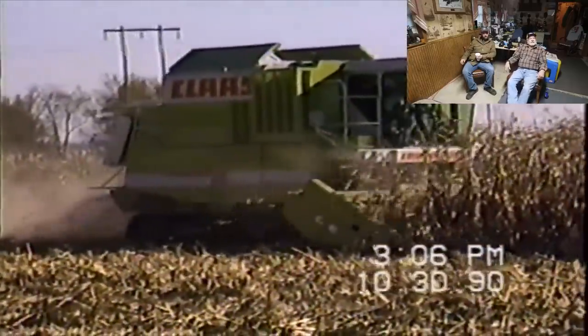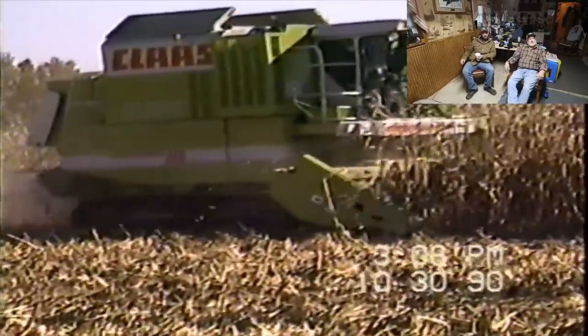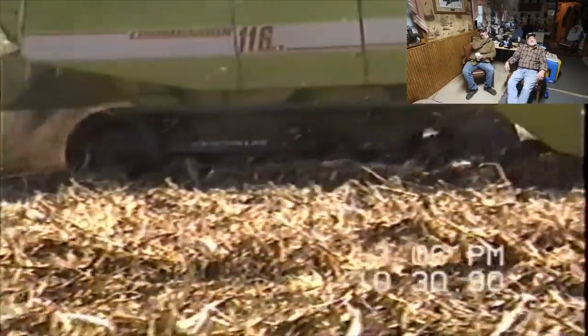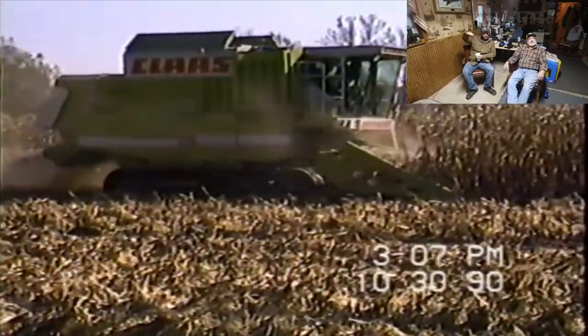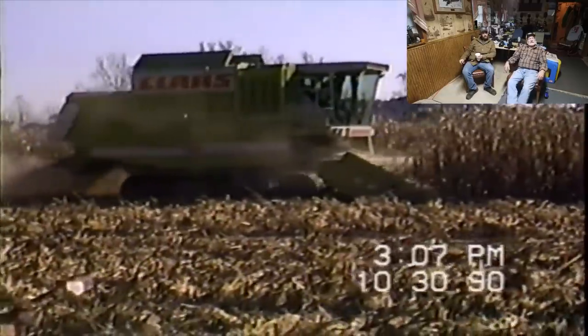Yeah. It's real low, but you can see the tracks, my God, they're long. I think it kind of looks like a spaceship. Yeah. Doesn't look like a combine. How did it ride with those kind of tracks? Do you remember? It seemed good, I think. Seems like anytime you go over a bump, yeah, it would, but not so much as that, as long as they were.